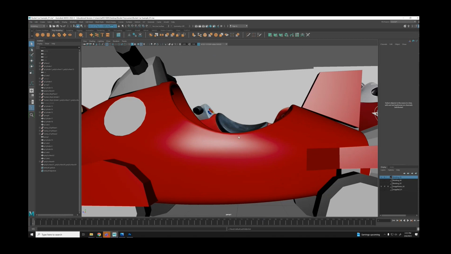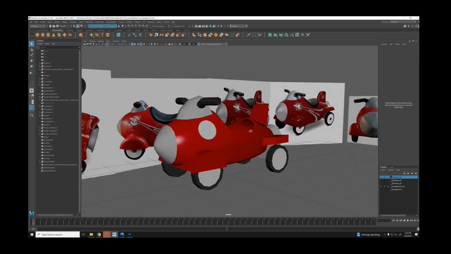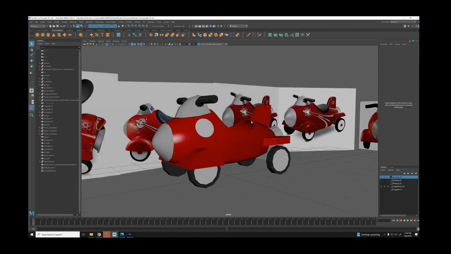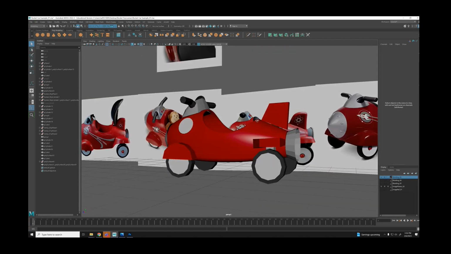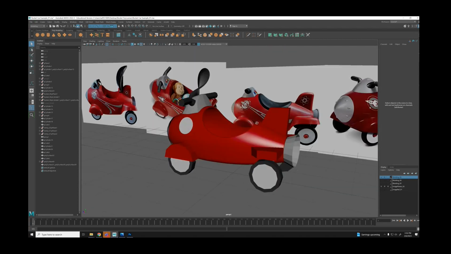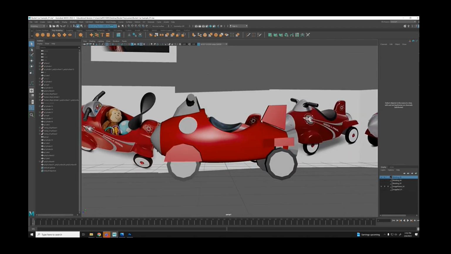Once I have that, that's going to serve as the basis when I build my seat as well. I'm going to start with that outer edge and build my seat from that. But notice now as I look around it, it's starting to come together in terms of I got that cut in. It still looks nice and neat. If I look around this, I use a Phong shader on this right now so I can see the highlight, but I don't see any crazy irregularities.